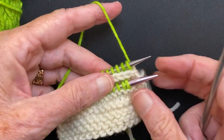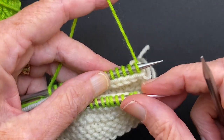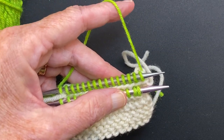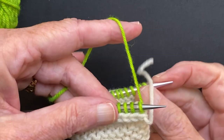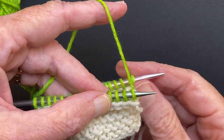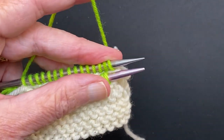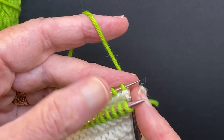Okay, so I've got these oriented with the bind off edges towards the center. And again, you could do it in the opposite way. You could put the swatches like this if you wanted to, if you want the three needle bind off to be on the wrong side of the fabric. I like to use it as a decorative edge, so I'm going to do it on the right side of the fabric.